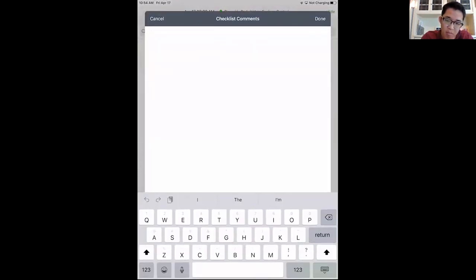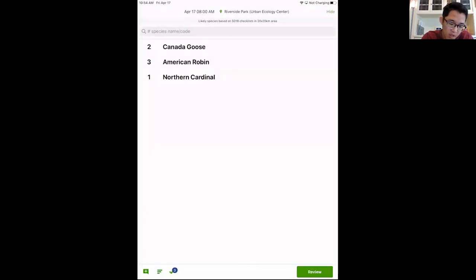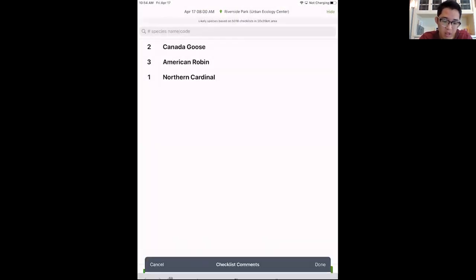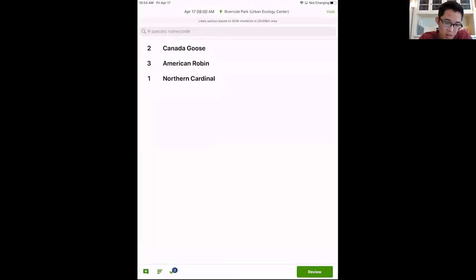If you click that plus button in the bottom left-hand corner, this is where you can add some comments. Maybe you want to add the weather, or maybe something unusual happened. Maybe you saw a hawk fly in and eat a bird, or you saw something unusual. You can add comments here. I'm not going to add any comments. So that's an example of doing that.